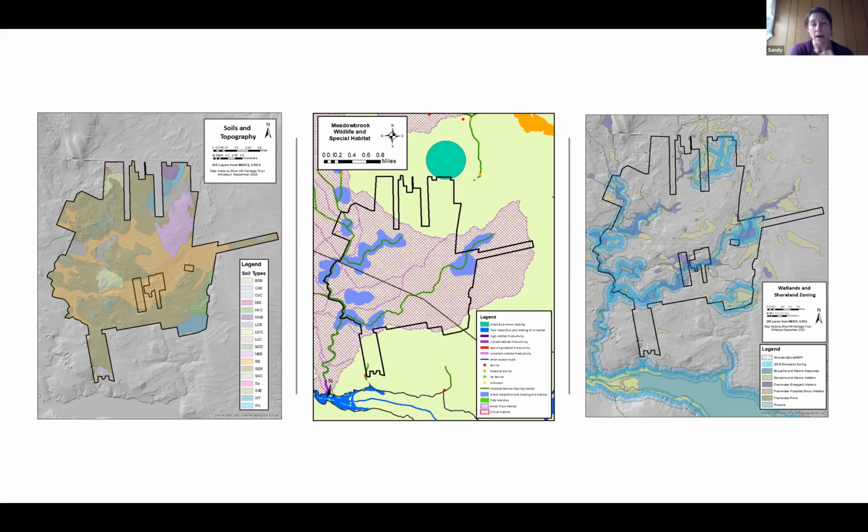In my role, to get an idea of what's on the ground, one of the most important first steps is to make maps, to look at what we have and use the data out there that's available for us. That's a really important part of managing things on a large scale. We're currently working on a larger scale mapping project where we're looking at the resources available around the whole peninsula and how those relate to each other, and the relationships between our properties and this large vision of our properties on the greater landscape. All of that mapping is really important.